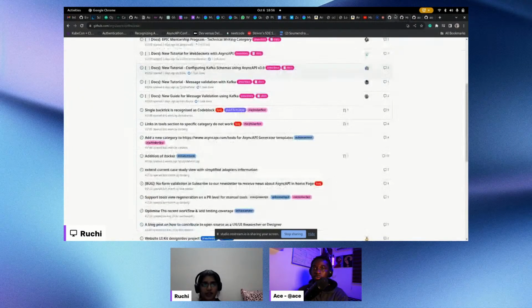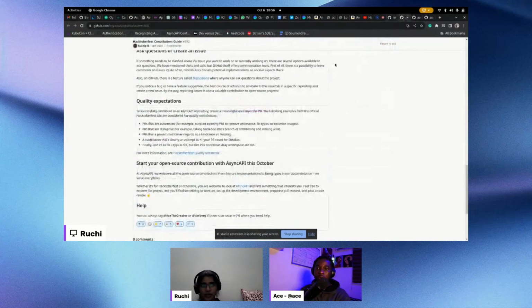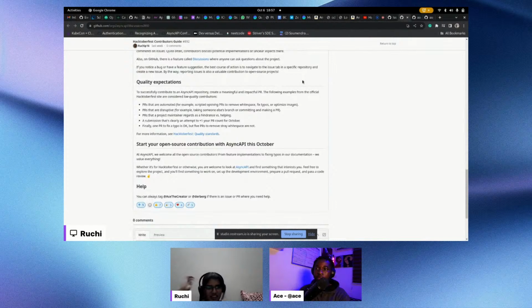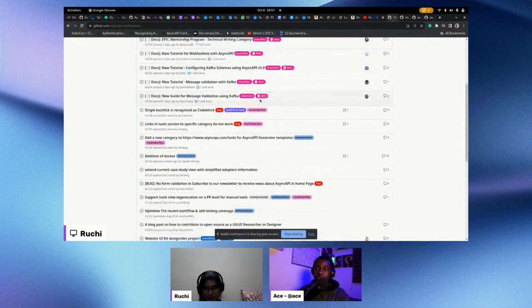If all the workflows are passing, then your PR is good to go, because most of the time, if you have any bug, it generally breaks the code, right? And also, don't push code into someone else's branch. So that's about the quality expectations. You can read this. Let's move ahead to the different repository.